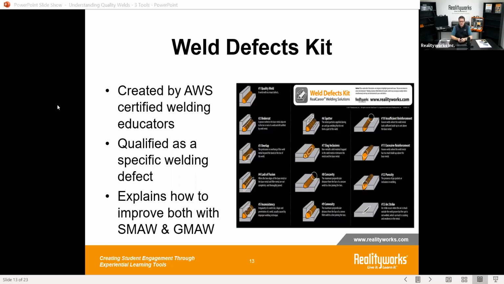And as we do a little close-up here, you can see some of these. Again, we have our weldment here, and what we did was put that weldment down and mold right on top of it. So it's an exact replica of that weld. And then you can actually see what the issue is in that one. In this case here, you have lack of fusion, and you can see where the lack of fusion is, giving students an understanding where they can visually inspect what that would look like, what that would mean. And this one here shows the spatter that is all over and what's going on there.